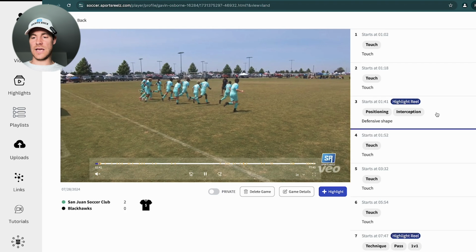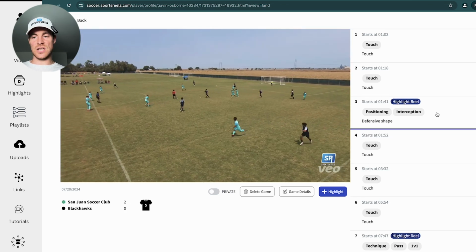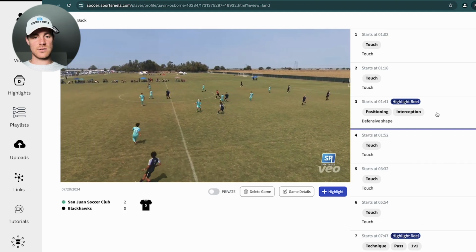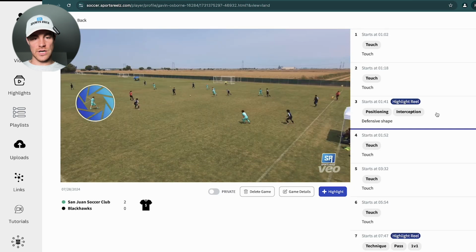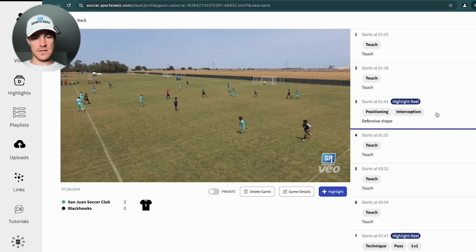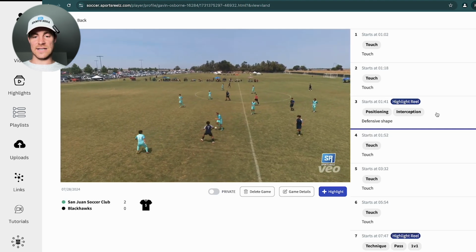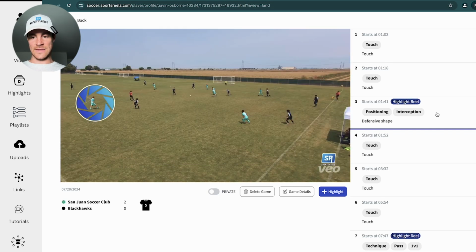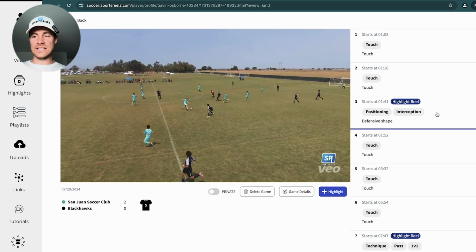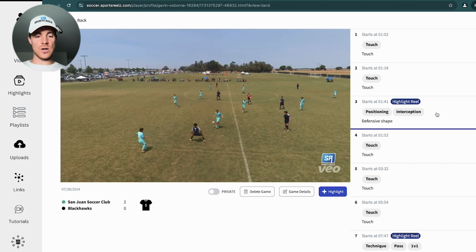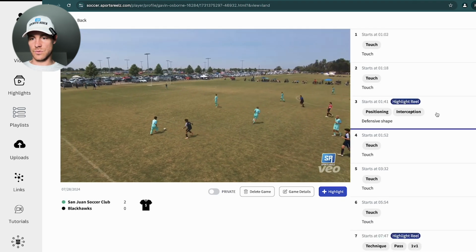Okay, so next game, let's go in here to highlight number 3. It's the first one we've got tagged here. It's solid positioning, solid defensive shape. If you look, he checks his shoulder here to see what's out on the side. He sees that player going, boom. He goes a little left. So he's just trying to stay in these passing lanes for this play and the player out on the wing. And I think he does a good job of it. And we don't have anything like this yet with him in the holding mid position, only at center back. So I'm definitely going to add that highlight in to the reel.